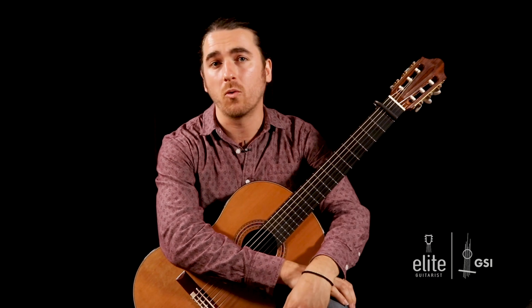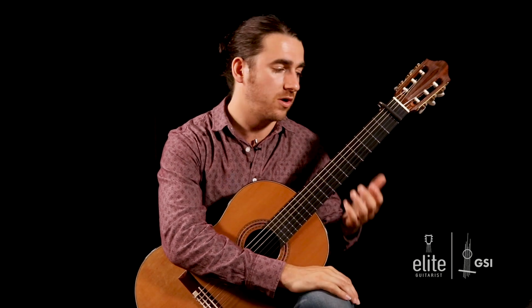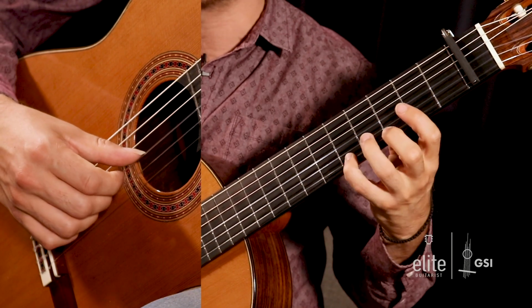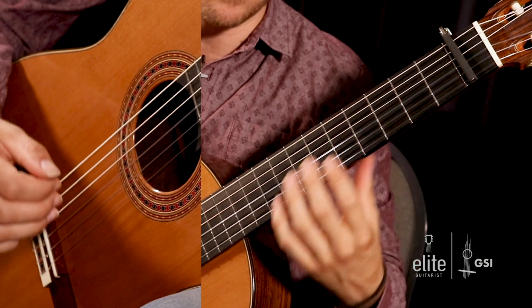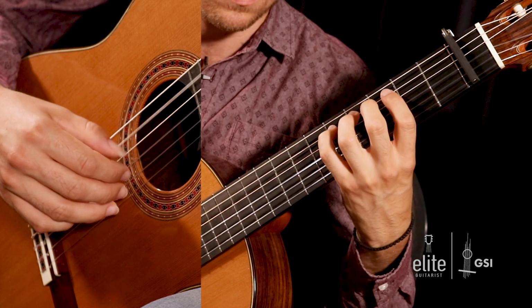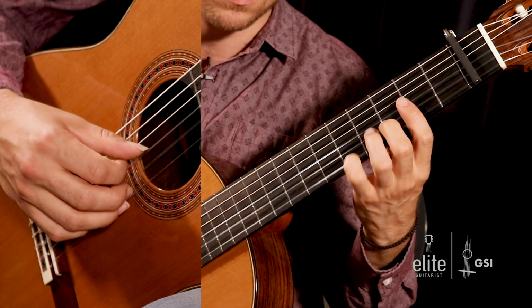Okay, the other thing that you're going to want to work on with the left hand before you begin is even slurs, specifically hammer-ons, okay? So you can go to the second position here, and you can use your second and fourth finger, and you can just practice hammering on like this, up and down the neck, and you can go 1, 3, like this, 3, 4, 1, 4, so on and so forth, 1, 3, and then vice versa, 4, 2.